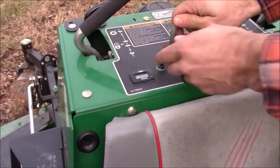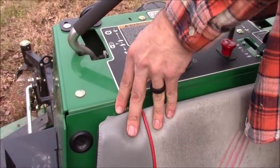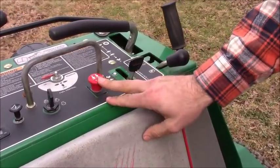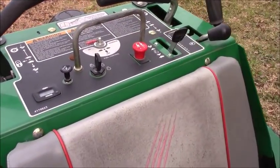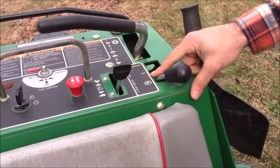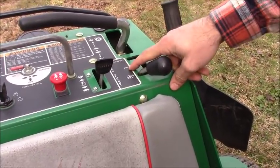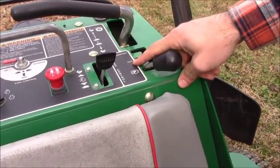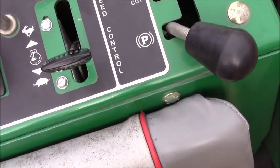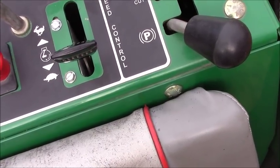Choke lever right here. It's simple to pull it up. Somewhat simple to push up, pull down, or push down. PTO, just up, down, throttle. And then on these Bobcats, they have different speed controls. So normally when you're cutting, you just put it up into cut mode. I believe that limits you to 8.5 miles an hour. And then it does something with the gearing, gives you a little bit more torque to get up steeper inclines, but you're not gonna go as quick.